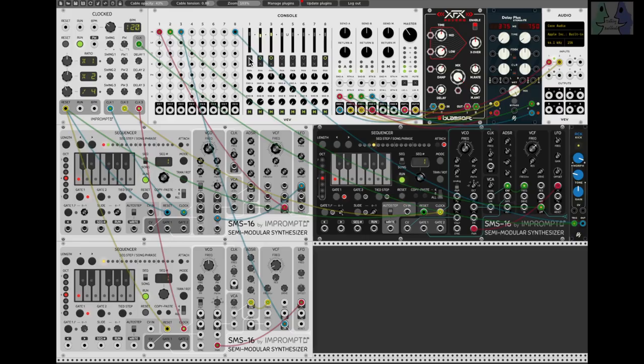Now I'll turn on the first voice. I have three parts all playing at different clock speeds and fitting together. Now, in addition to the clock divisions and multiples, because Clocked has these functionalities, now I'm going to add some swing to that first voice.